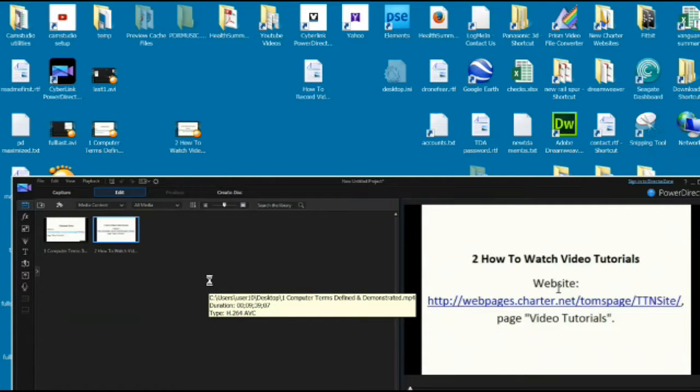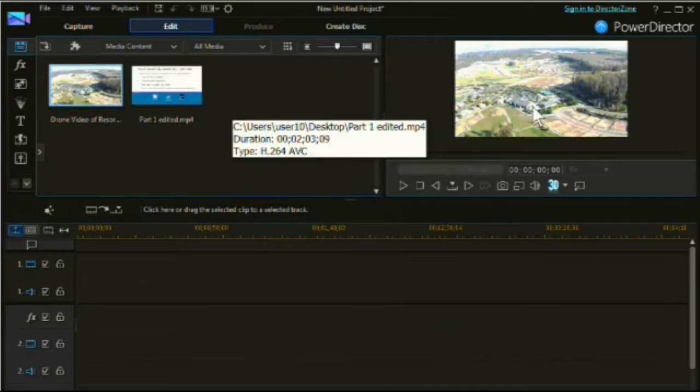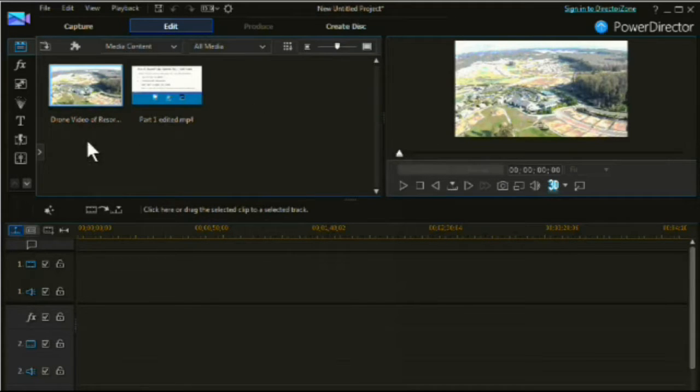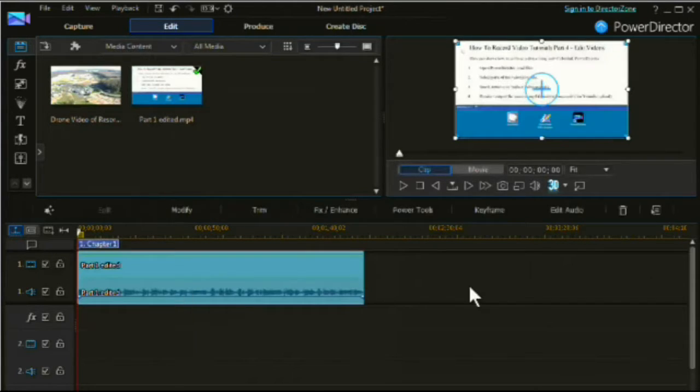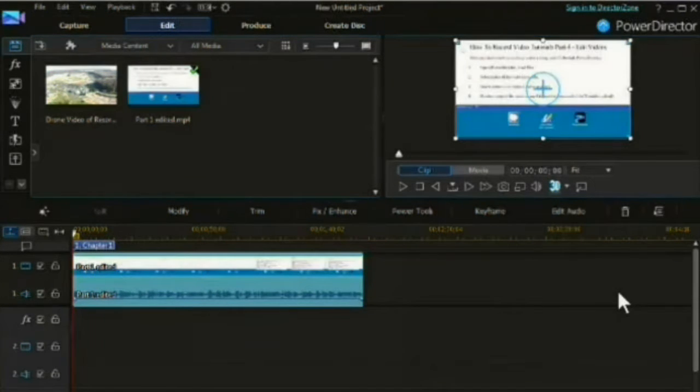When you're finished dragging all the files in you want to edit, double-click the title bar to restore it to full screen. If you're using two monitors, you can avoid this full screen problem by just dragging the files from the other monitor onto PowerDirector on the second monitor. Now to start your edit, you drag the file you want to edit down to this part of the screen called the timeline and to the left end. PowerDirector will then set up to edit that file.